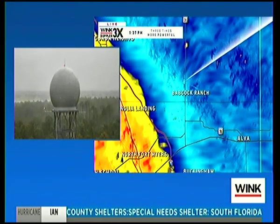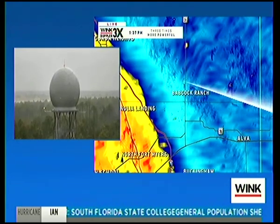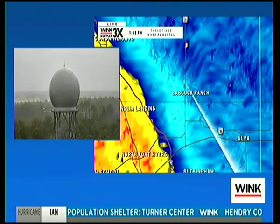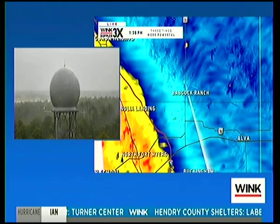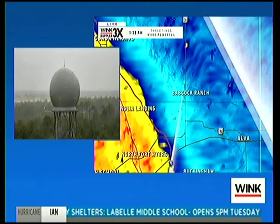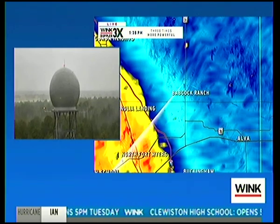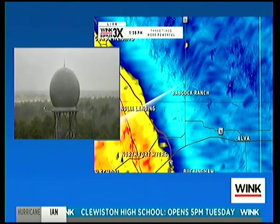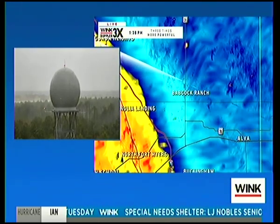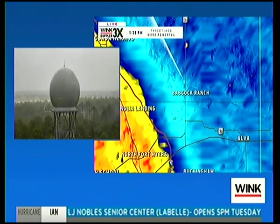Right. And that is something that we sometimes have to keep in mind. These large lakes that are oftentimes man-made, they can sometimes serve as surge areas as well. It's a big body of water, and depending on the track of the storm, if you are on, let's say, the northwest side, because we have a southeast wind, you could get surge literally from a man-made lake. So it's not just the saltwater flooding. Again, wind is a force, and it's forcing those water levels up. And it just kind of scoops the water, right? Exactly right. It just scoops up the water. A lot of those man-made lakes are not going to be that deep, so it's not going to be that much of a stretch to scoop that water and push it.